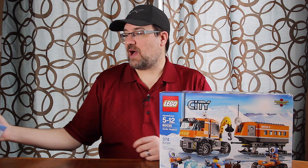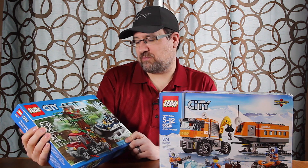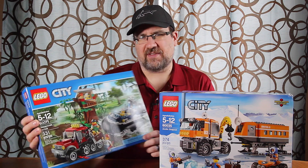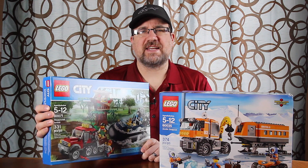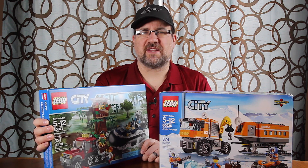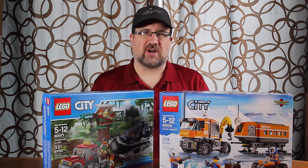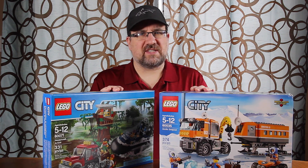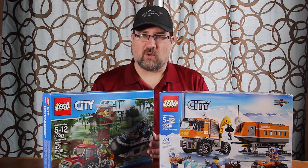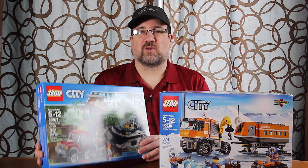Next we found a newer set — the hovercraft, part of the Lego City swamp police line. This one also retails for $59.99 and was again $54.99 plus 20% off. You can see why I was confused and thought they had changed the price to 30% off — some of these sets are ringing up a little under what you'd get at the Lego store. I'm not sure if that's the case at every Target store, but that's what we saw.